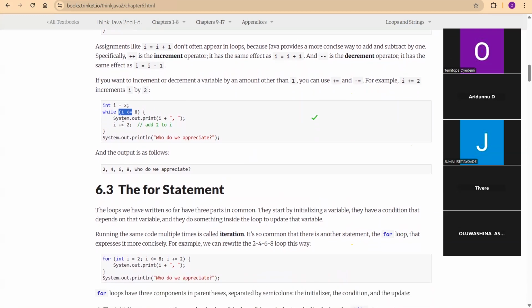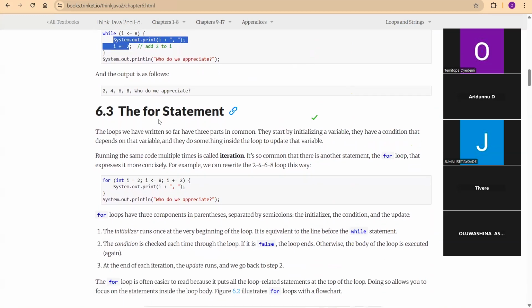The step value is assumed to be an expression within the block of code. But as for the for loop, we have everything in just the bracket: this is the initial value, this is the condition, and this is the step, or the continuous update to your initial value.